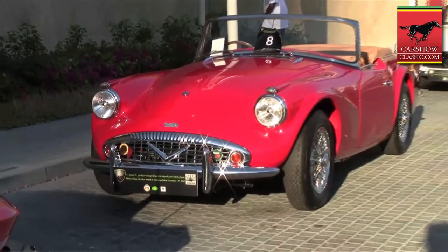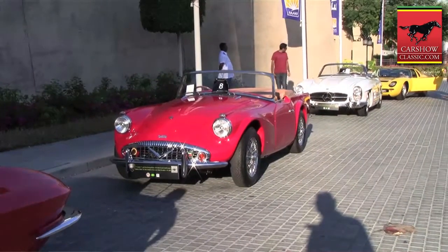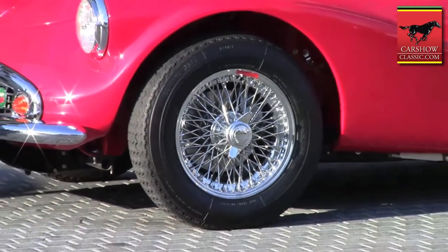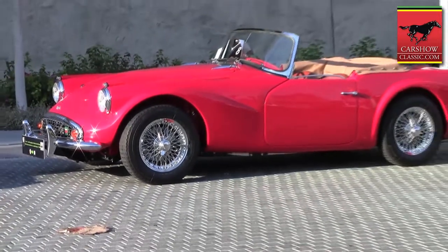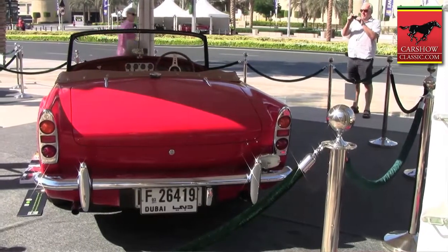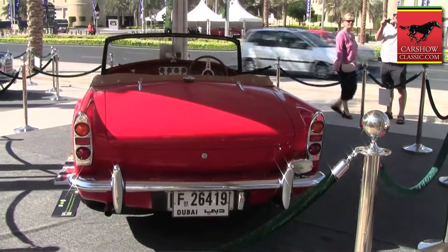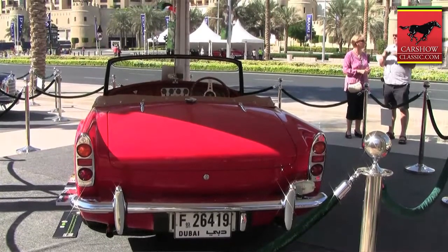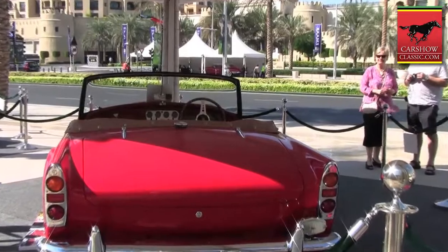It failed probably because this car wasn't very successful. But it's a superb little car — they made only two and a half thousand of them. They've got a two and a half litre V8 engine, so they're quite special in that they have a very small V8, but they're also very light because they're made of glass fibre. As a result it goes very well, and because it's got four wheel disc brakes, it actually handles road conditions in modern traffic very well.